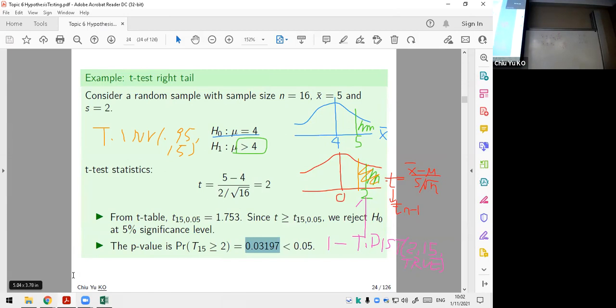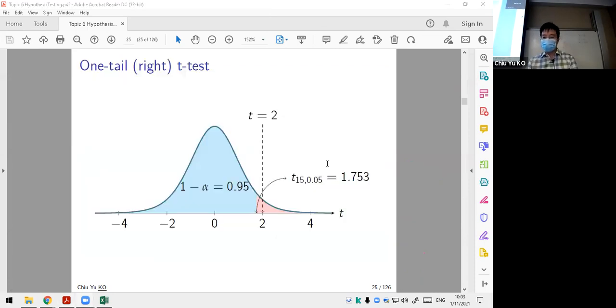This is the last time we do the right tail, and the next one we'll do once more the left tail, and for the rest of the slides we only do two tail. For the left tail and right tail you should be able to follow the same procedure. I'm not going to repeat ourselves too many times. Is that okay? Any question? Let us do the very last time the left tail, and then we're not doing left tail or right tail, we'll just do two tail.